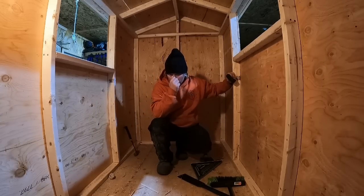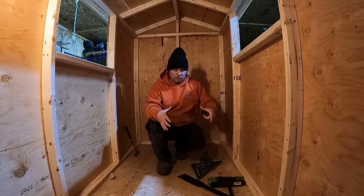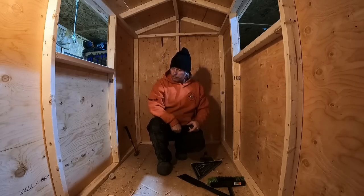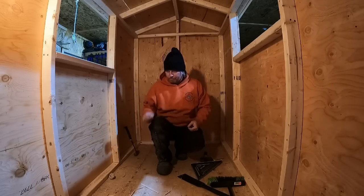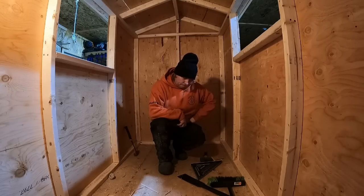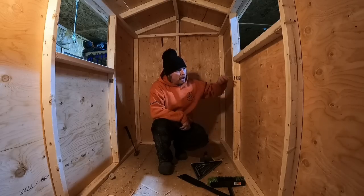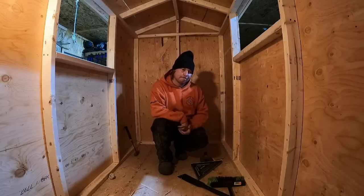with covers. I already ordered the covers from Amazon. They're like circular hatch covers for boats, and they unscrew kind of. So I got 3 of those coming. So we'll do 3 holes in here in the floor. And I think I will do a fold up bunk or a fold down bunk.